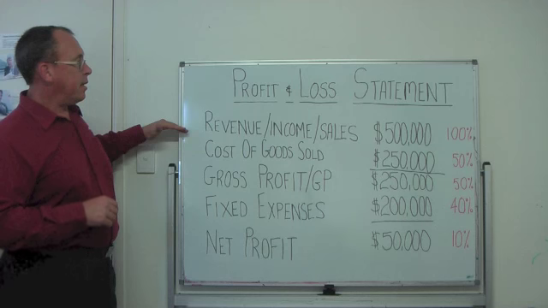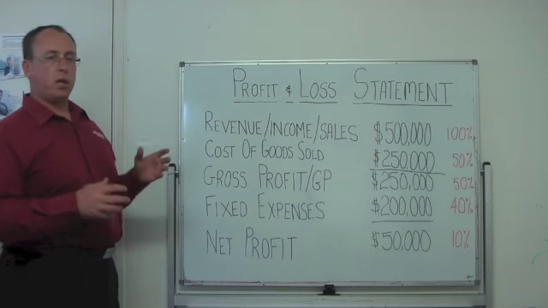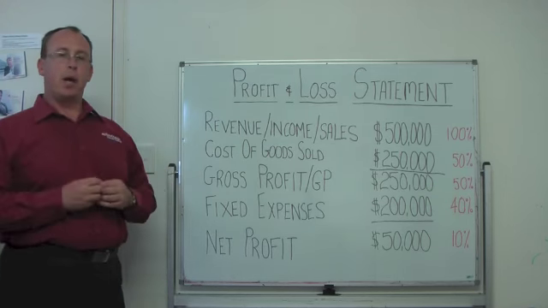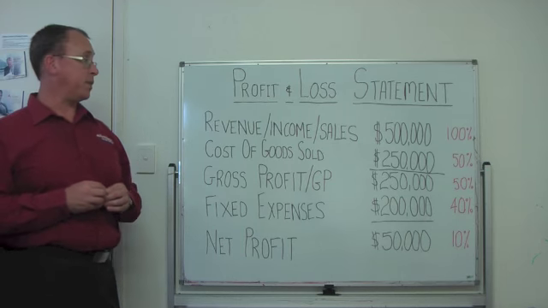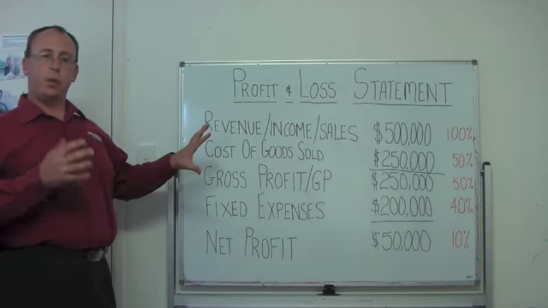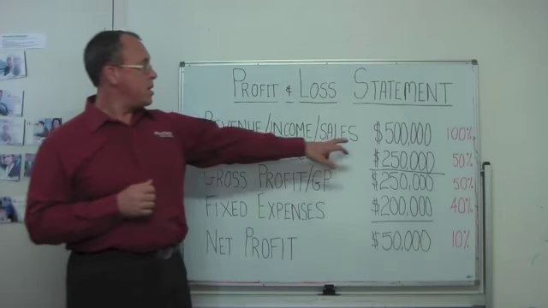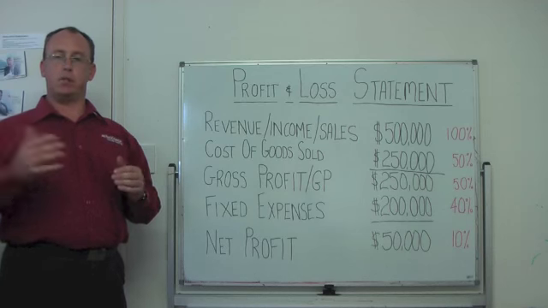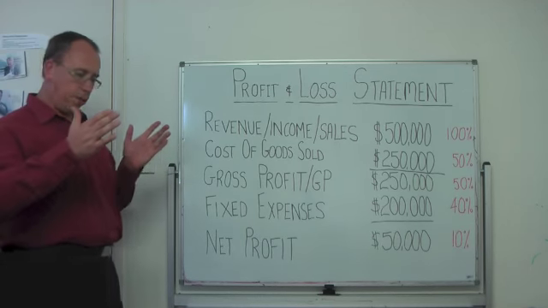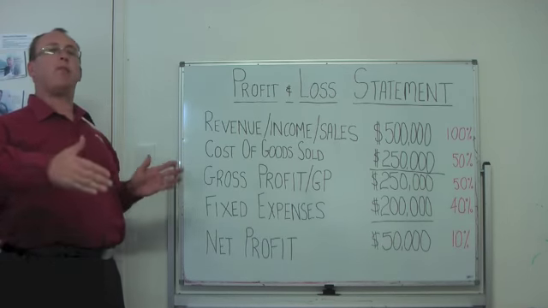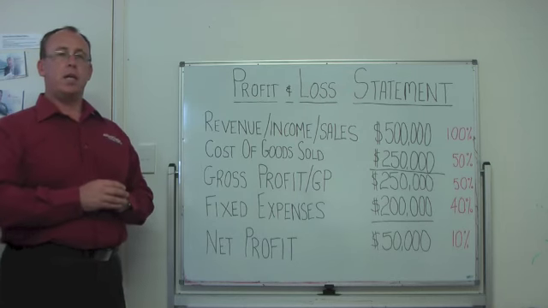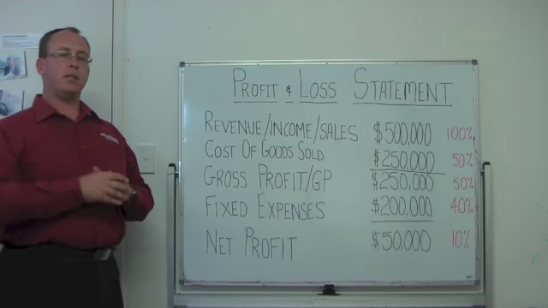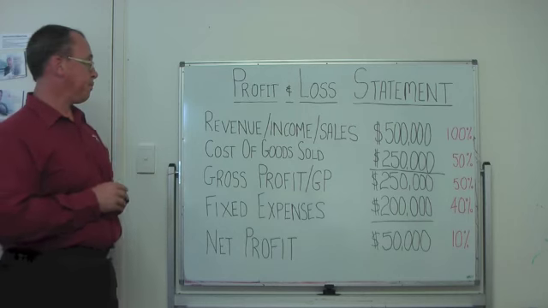At the top here, the first item is our revenue. So how much money we bring into our business from a sales perspective. Now I've run some numbers here so that we can go through this as an example. So in this particular business, and a profit and loss can go over different time frames, a profit and loss can be for a week, a month, quarter, a year, or whatever. Generally speaking, as we're running our business, it will be on a monthly basis.